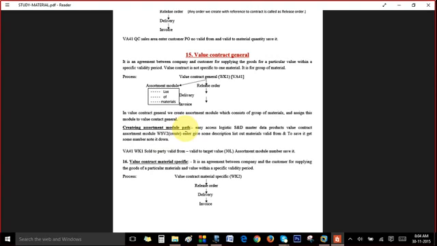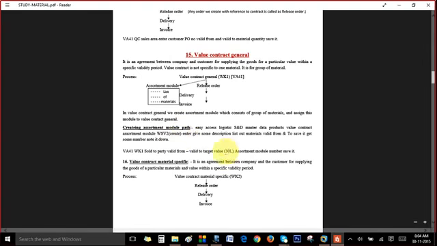So these kind of offers we give only for slow moving materials, or which we want to push into the market. So what we will do is create an assortment, that is nothing but a grouping of materials, and we will put them into an assortment module. And we will create a value for that assortment module, like say 30 lakhs target value.